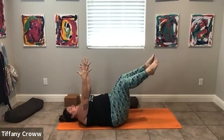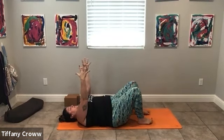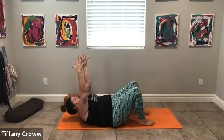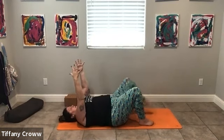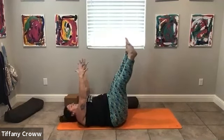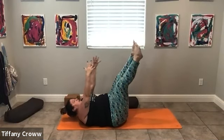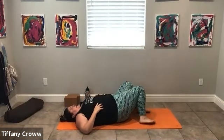Now you can go into any version we've already done, so knees bent or feet flat on the earth. But the difference is your arms are right directly in front of you. And as you lift up, your arms go towards the ceiling, not towards your knees. So we're lifting up, okay? So as we exhale, we lift, lower down for 9, and then 8, 7, 6, 5, 4, 3, 2, and 1. Go ahead and lower your feet back down, rock your knees side to side.